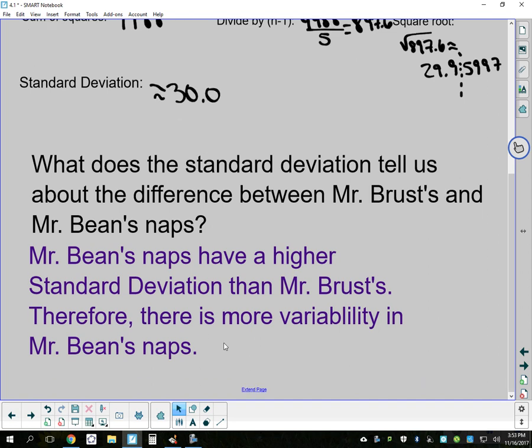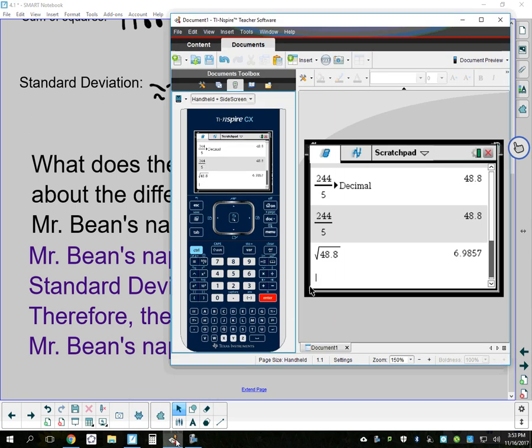Okay, the last thing I want to do, which we haven't done yet, which is actually on the first page of your paper. It's actually not the last thing. There's one more thing to do. But I want to show you how to do these in the calculator. You certainly don't have to. It's not required, but it can definitely be helpful.